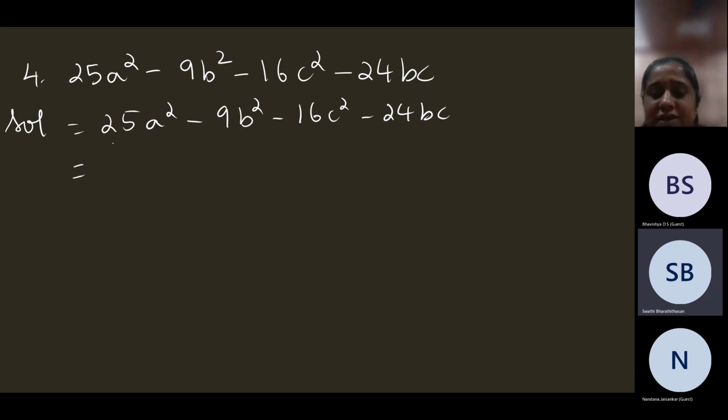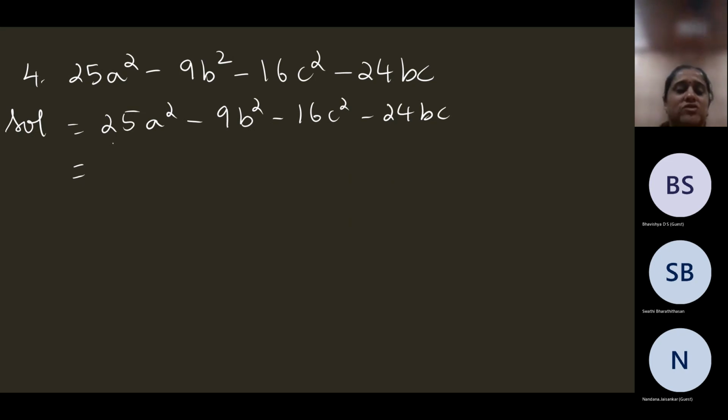Okay, share your answer later on WhatsApp, Swati. It's not like that. Bhavishya was right, but she made one mistake. What about Nandana? Do you want to share your answer? Ma'am, I'm getting 5A plus 3B into minus 4C plus 24BC, the whole square, ma'am. No. Take a picture and send it to me.